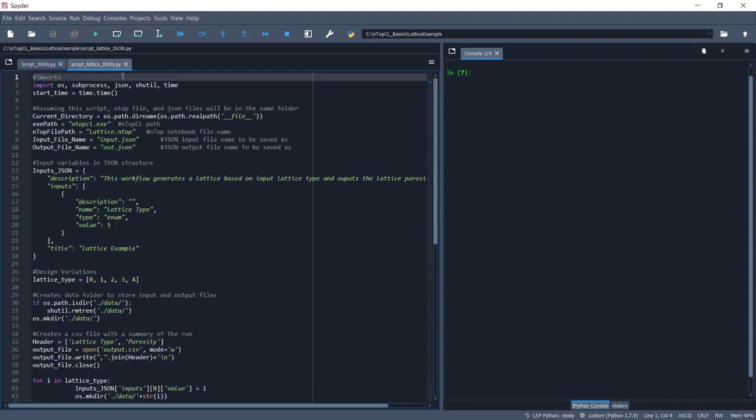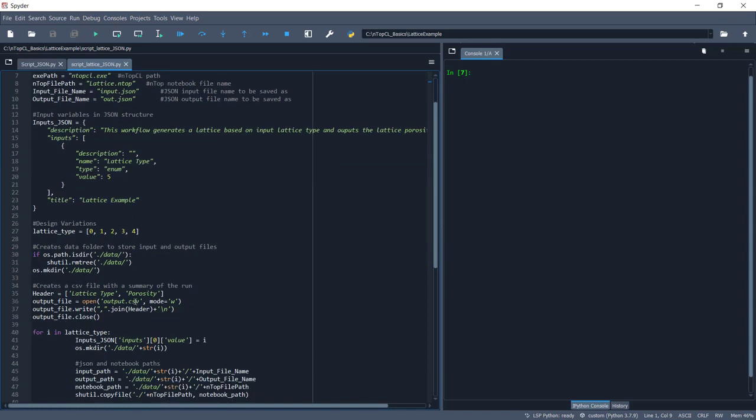So I have a code for this example that has been modified from this template. So in addition, we're getting time as well as a folder structure where we'll put all the data of each execution into with each execution of nTop CL.